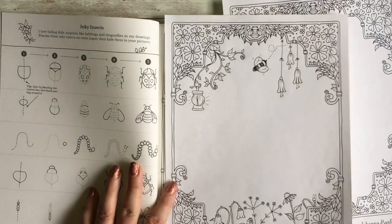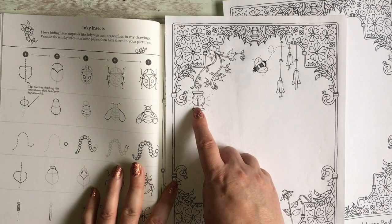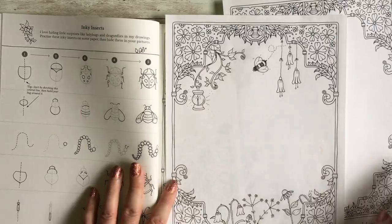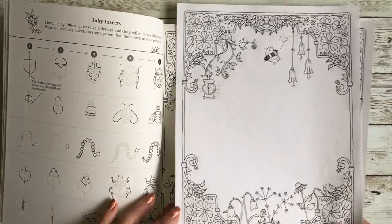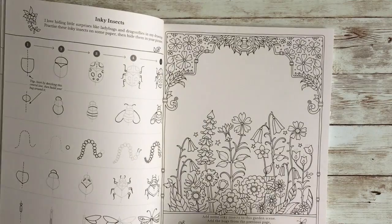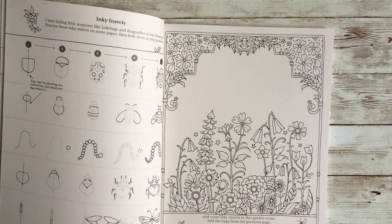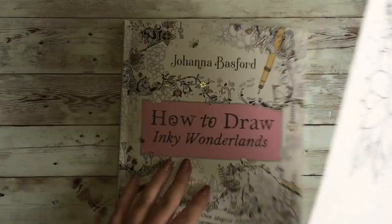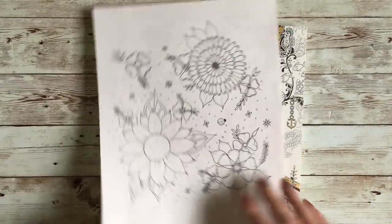So yeah, even a little lantern. I can't believe I've done this lantern that actually looks, you know, it's not amazing, but it does actually look like a lantern, so I'm quite happy with that. And then this one that I've done, this is one where I think I may actually scan this and try and colour this in.